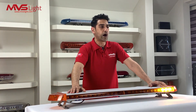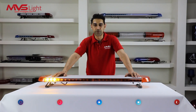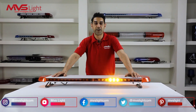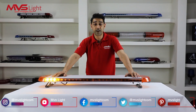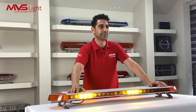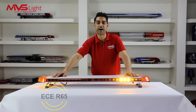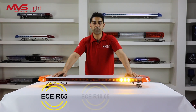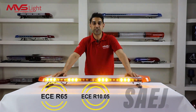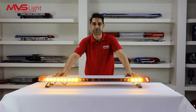3W power LED output guarantees that the vehicle will be striking and detectable in every environment and under any circumstance, while covering minimum footprint on your vehicle. The MVS Lite T-Series light bar complies with ECE-R65, ECE-R10.05, and SAEJ standards, and is one of the most preferred choices among our valued customers.